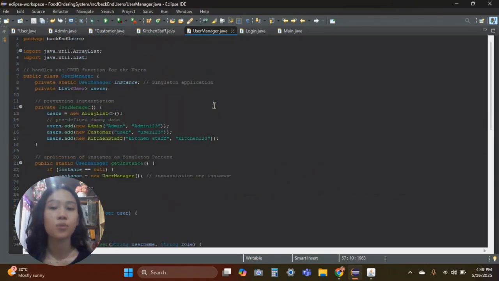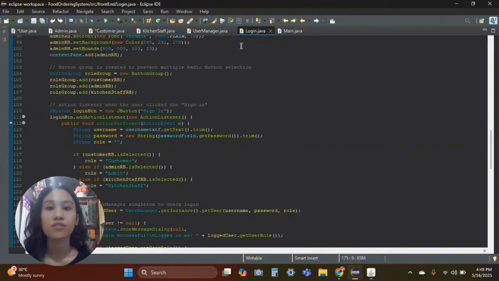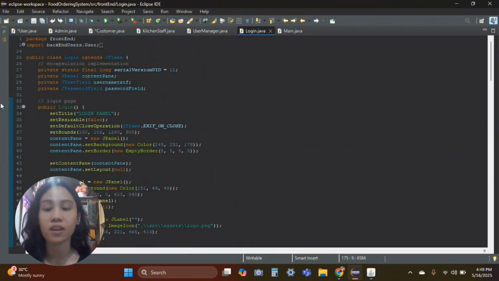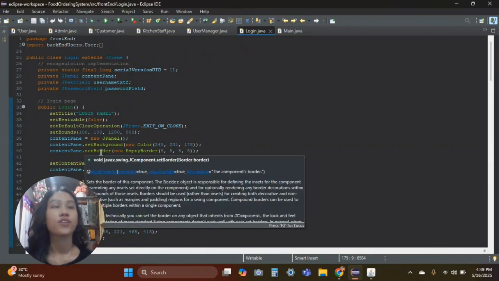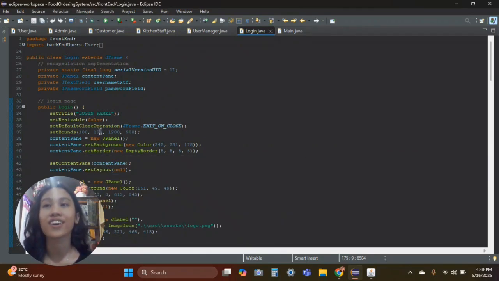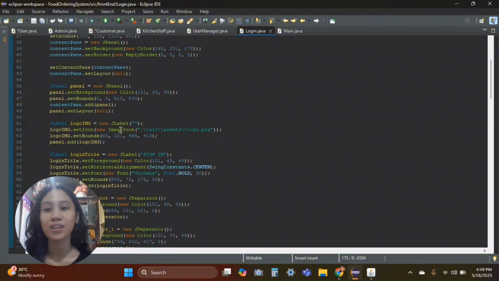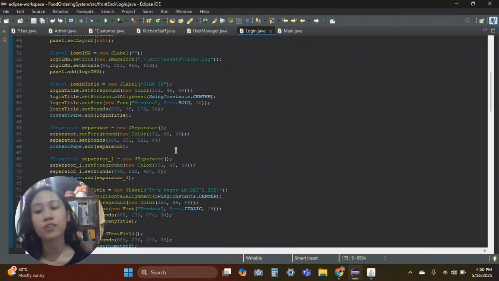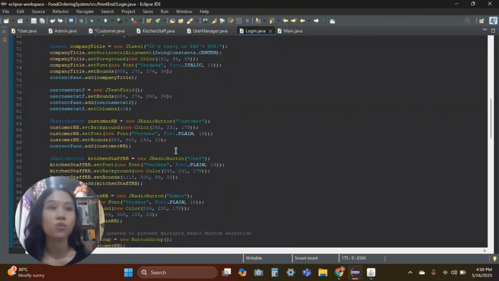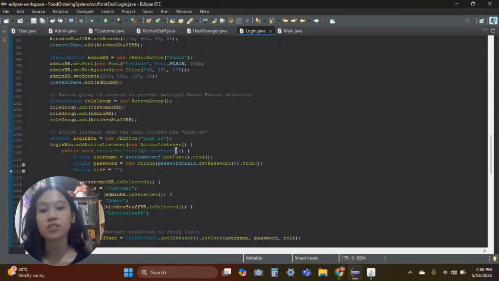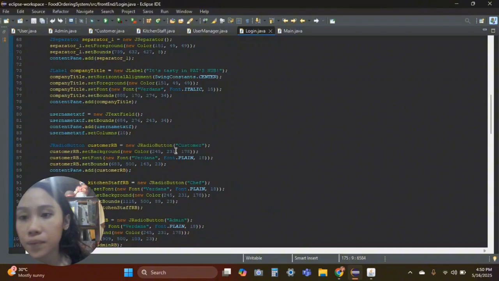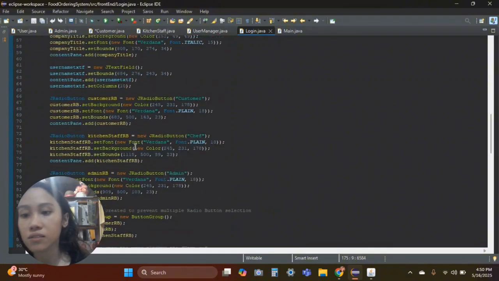Now we're done with the back end. Now that we know how it is working, we're going to go to the front end. While designing the front end, we just drag and drop the design, and then did a little bit of cleanup. For the radio buttons, we applied what we had learned during our first year.